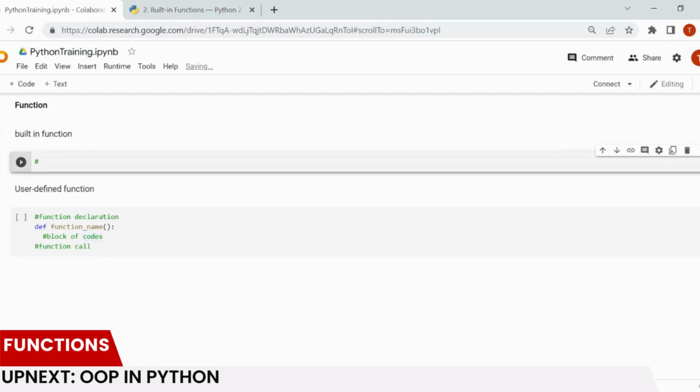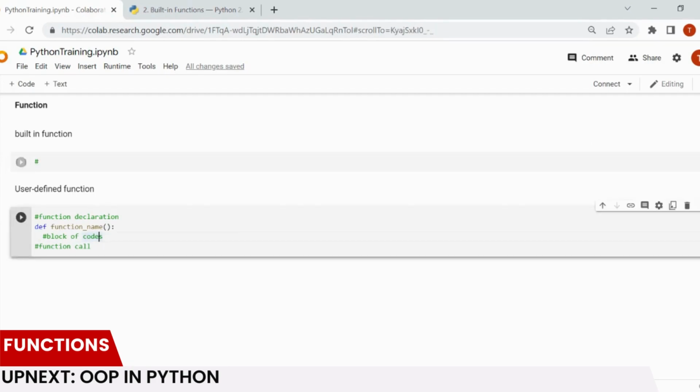All right, so that being said, let's move on to the second type of function that we have: the user defined function. With this one, you as the user, you as the programmer, are the one that saw the need for it and decided to arrange your blocks of code, create the function, and make it available to use over and over again as many times as you want. Don't forget, code reusability is the main essence of a function.